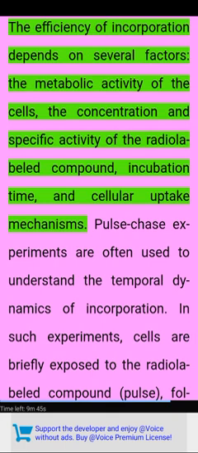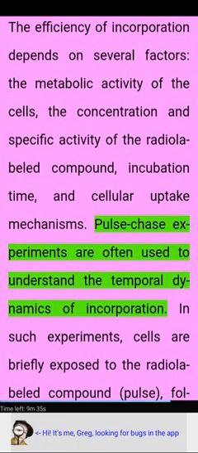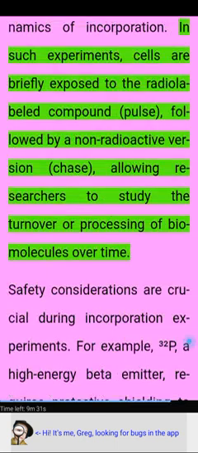The efficiency of incorporation depends on several factors: the metabolic activity of the cells, the concentration and specific activity of the radiolabeled compound, incubation time, and cellular uptake mechanisms. Pulse-chase experiments are often used to understand the temporal dynamics of incorporation. In such experiments, cells are briefly exposed to the radiolabeled compound (pulse) followed by a non-radioactive version (chase), allowing researchers to study the turnover or processing of biomolecules over time.